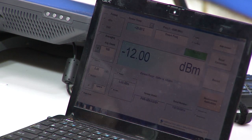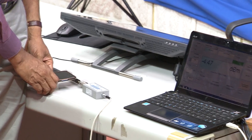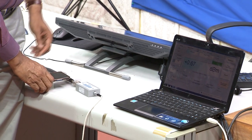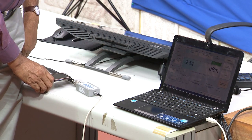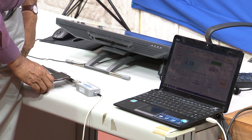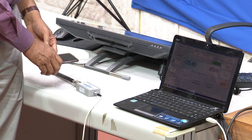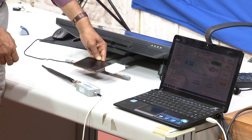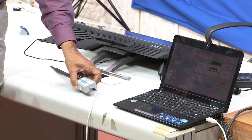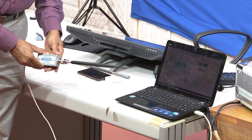As you go closer and closer, with the antenna going closer to the transmitting antenna, you will see that values can even go up to sometimes even plus. You can see that indeed it also indicates a power greater than 0 dBm. So essentially this demonstration is to help you understand that such simple power meters are available in the market, and you can use these power meters.